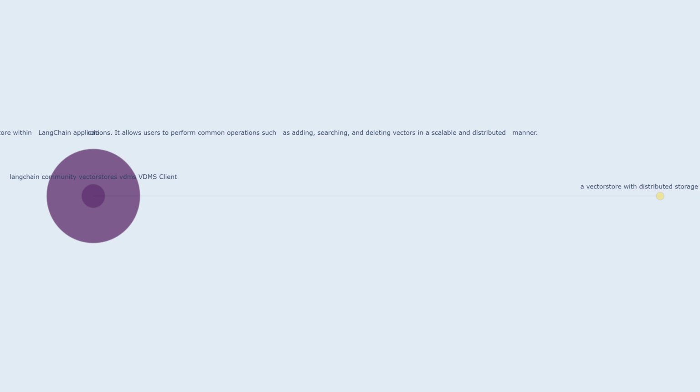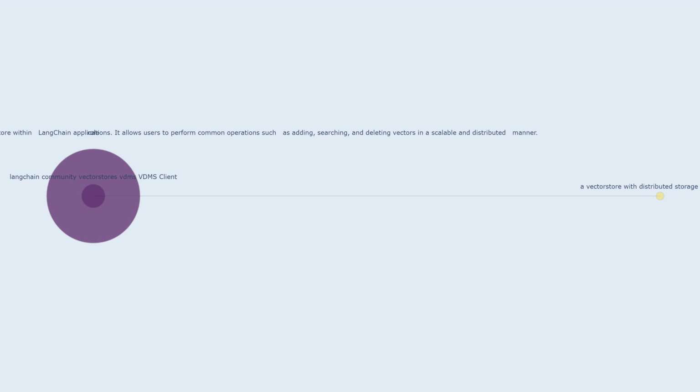Explanation of the VDMS client's role in the system. The VDMS client facilitates the use of VDMS as a vector store within LangChain applications. It allows users to perform common operations such as adding, searching, and deleting vectors in a scalable and distributed manner.